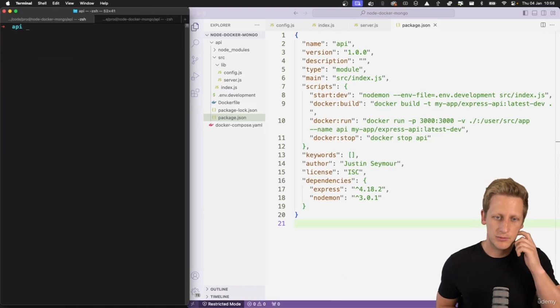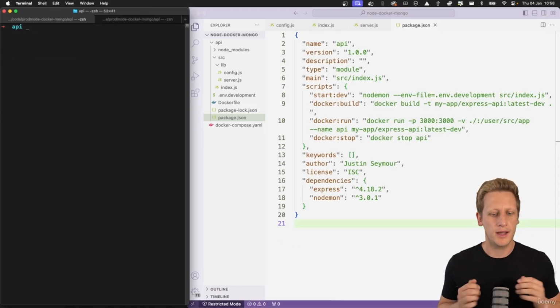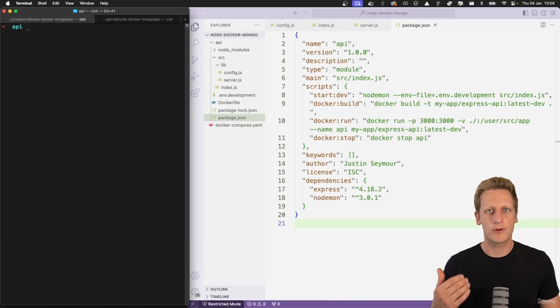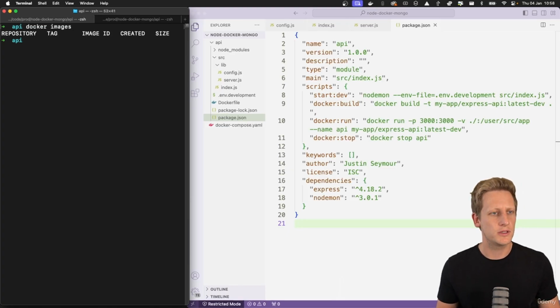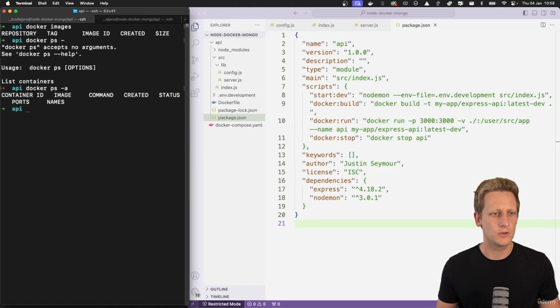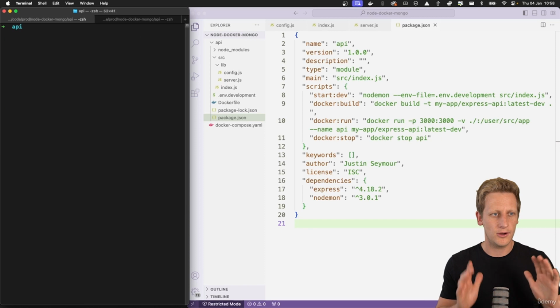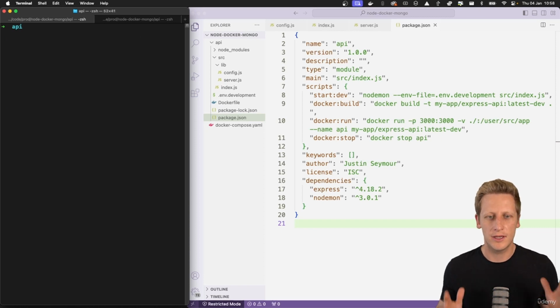Before we begin setting up Docker Compose, just a note from my side, I've gone ahead and cleared out all the images and containers from previous builds in the previous modules. So if I do a docker images here, you'll see that there are no images listed. And if I do a docker ps -all, you'll see I've got no containers. So that's where I'm at the moment. You can go ahead and clear it out on your own if you need to, just to avoid any complications down the line.